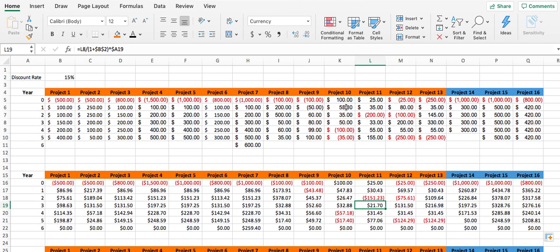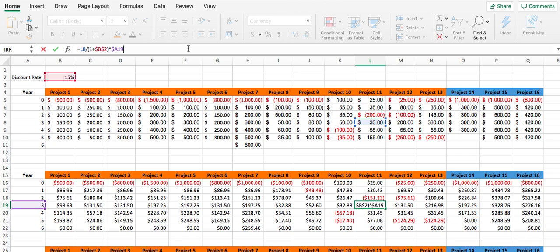Let's go right here, project 11. Let's see if we're correct. L8 for periods, for cell L8 for the cash. For period 3, we got the same discount rate, and we're good to go.